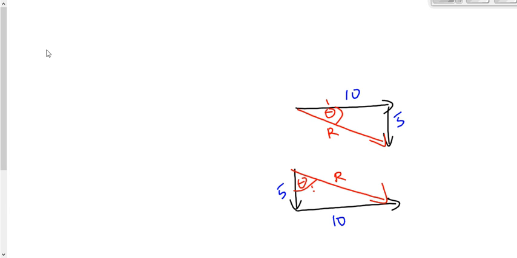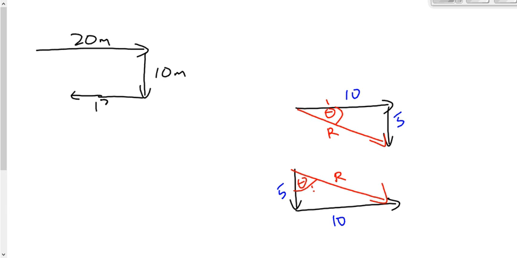Let's say we got one that's this way. Let's make it 20 meters. Let's make one down this way. Let's make it 10 meters. And then let's make another one back this way. Let's make it 12 meters. 12 meters back this way. Is that drawn okay so far, by the way? They're going front to back. I can draw it this way. That's fine, right? My resultant vector will go right here.